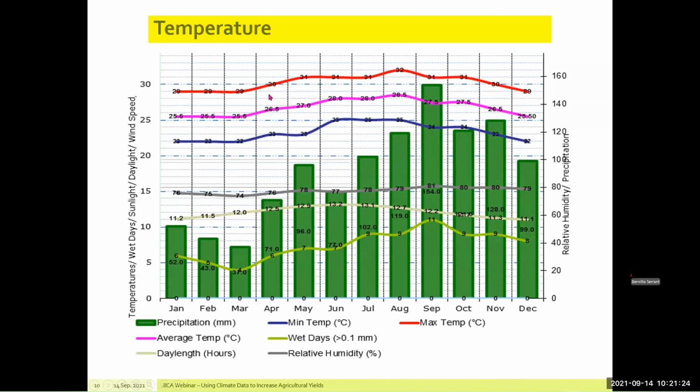For temperature across the region, we're looking at the first three lines at the top. We have maximum temperature in red, the minimum in blue, and in purple, the average. As you can see, our temperature doesn't change much. The average is about 27, 27.5 thereabouts, and you can see we get up to somewhere around 32. Seldom would you see 33, and that would be an extremely hot day. Sometimes the average is maybe 20, but in some cases, during very cold periods in the north, we would see sub-20 temperatures.